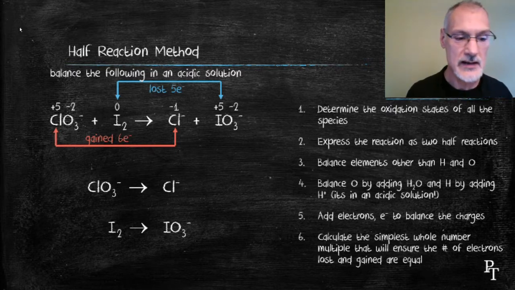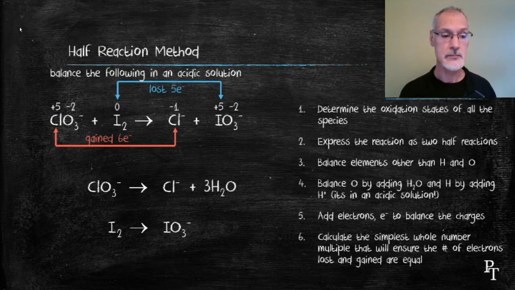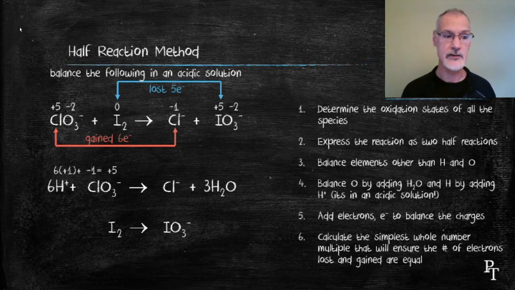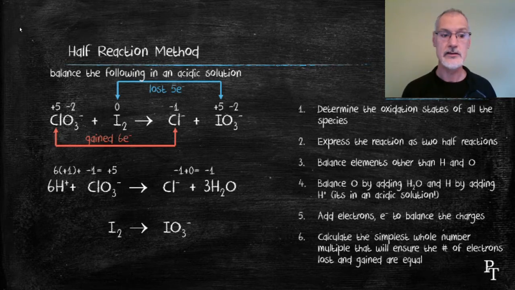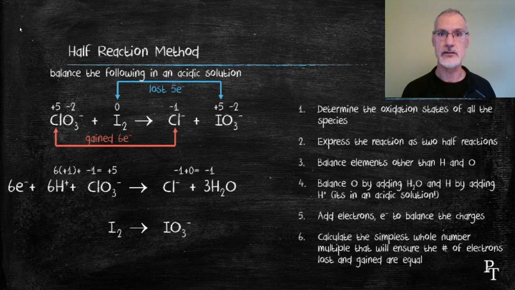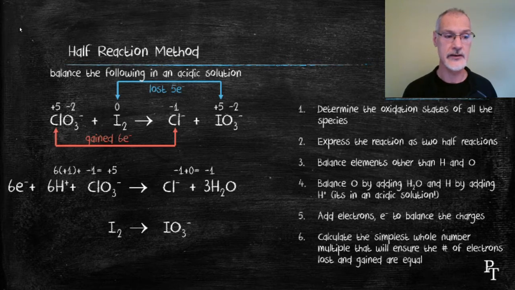I begin by balancing the first equation by adding a water molecule to balance the oxygens that are present. Then I balance the hydrogens by the addition of the acid particle H+. I'll now determine the charge on both sides of the equation. The total charge on the reactant side comes out to plus five, and the total charge on the product side is minus one. I can now add electrons to balance this half reaction — electrons being negatively charged can only bring the total charge down, so I always go to the side with the highest charge. In this case, I'm going to add six electrons to bring it down to minus one. This represents a reduction reaction.